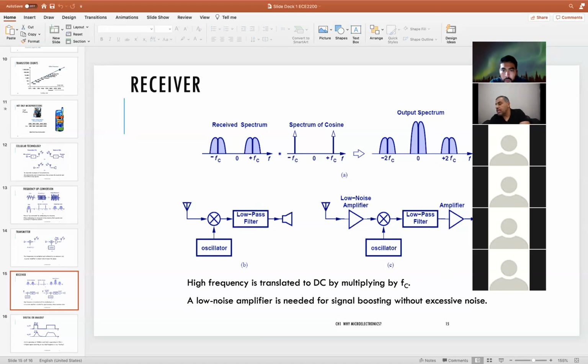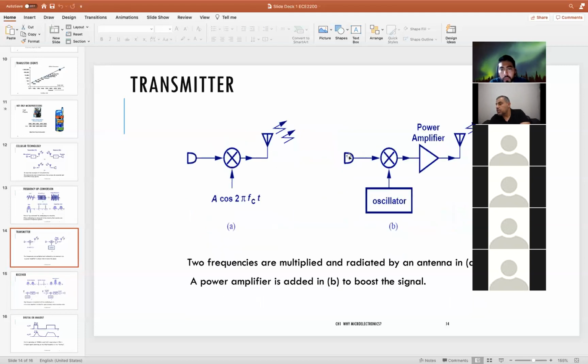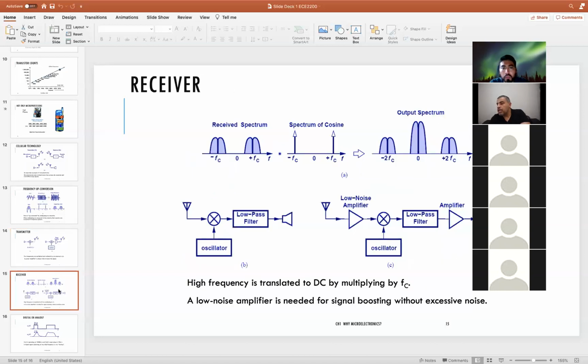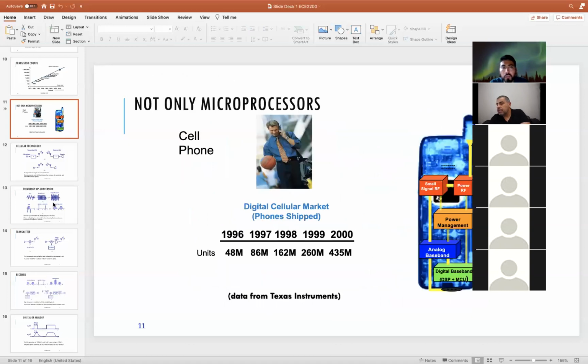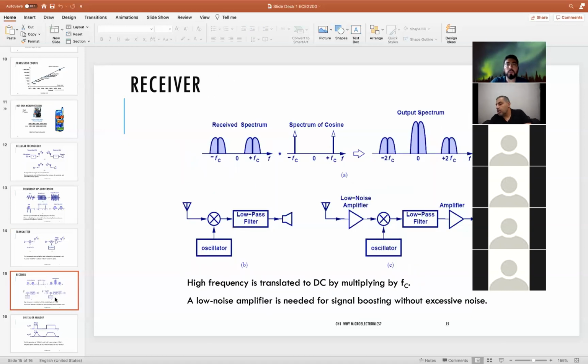And these are all examples. Everything between the antenna and speaker is all microelectronics. And same here, between the microphone and the antenna, it's all microelectronics. You can go repeatedly through your cell phone and see the same thing. And that's why the dollar content of what's microelectronics in your cell phone is such a big part of it.